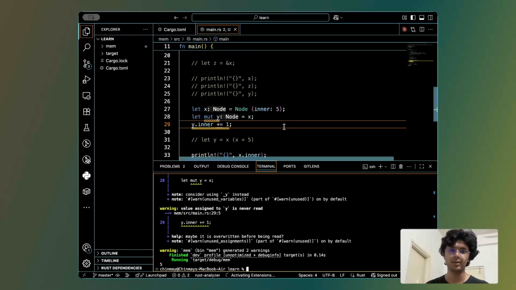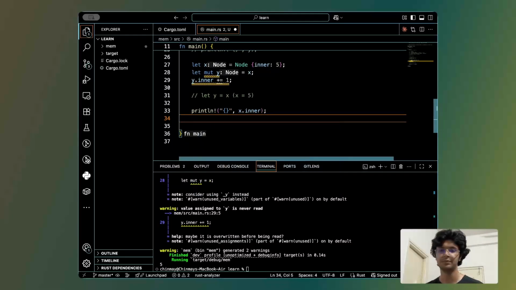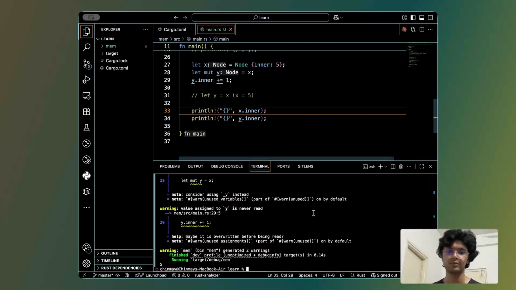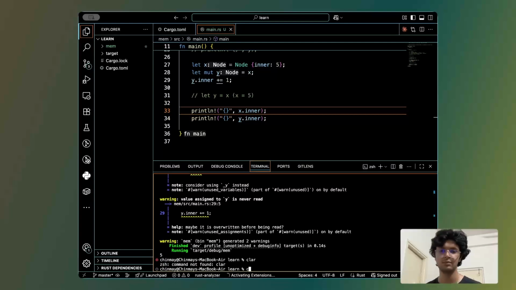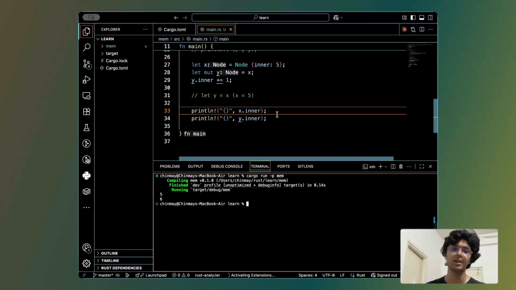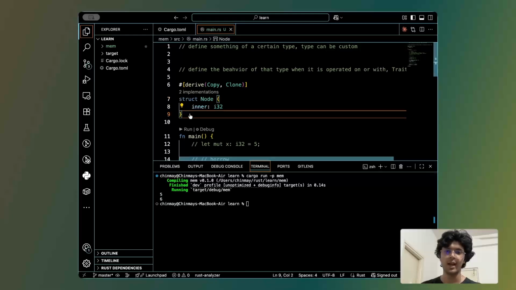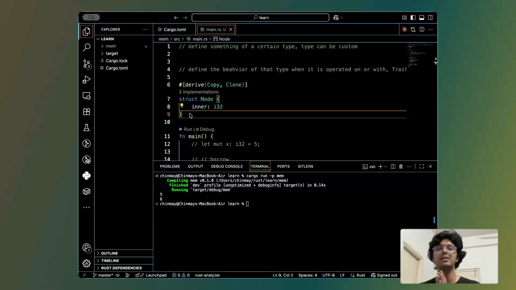You can see we have 5 and 6 again. So what I did is I created a type and had it specifically define an additional behavior that I want it to have, and that behavior is copy and clone.